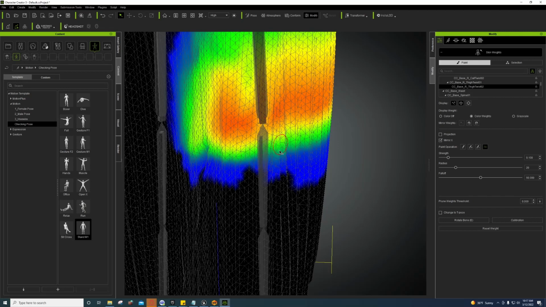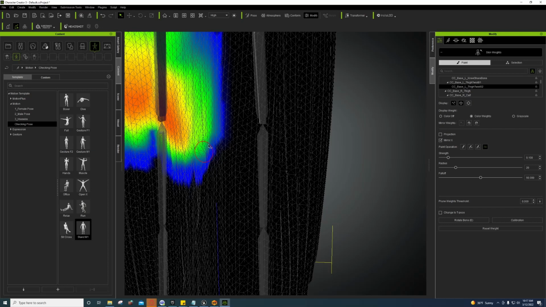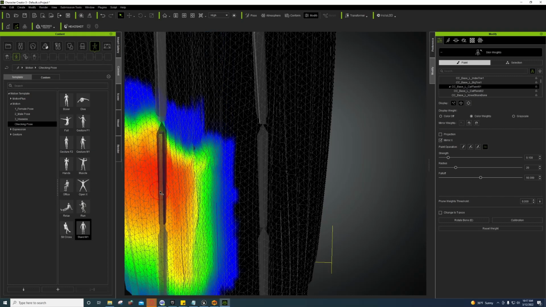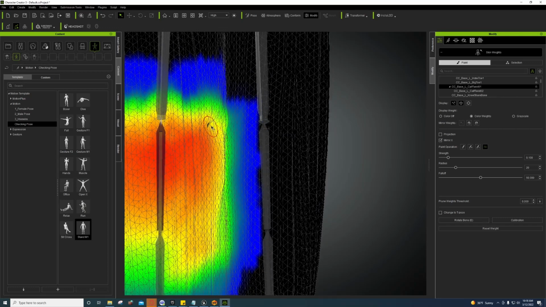Let's try smoothing it out along the bottom of this as well. And here. You might get some artifacts here. It seems like it's kind of screwing stuff up here.